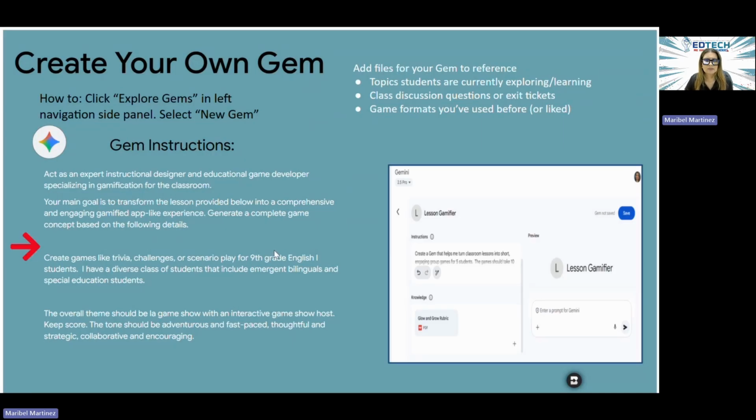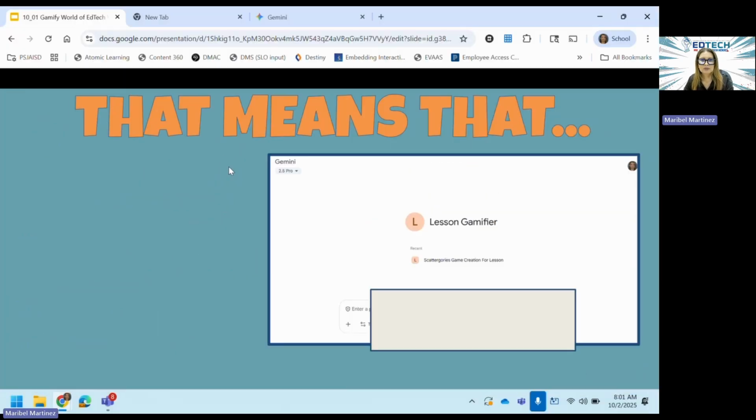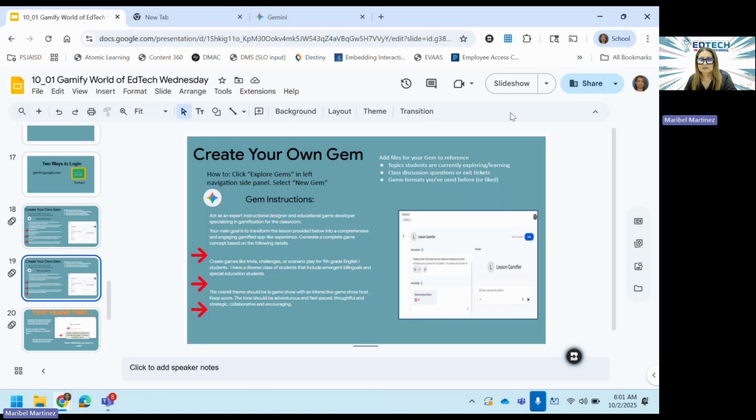The overall theme of the game should have an interactive game show host, keep score. The tone should be adventurous and fast-paced, thoughtful and strategic, collaborative and encouraging. Okay, so going back here.